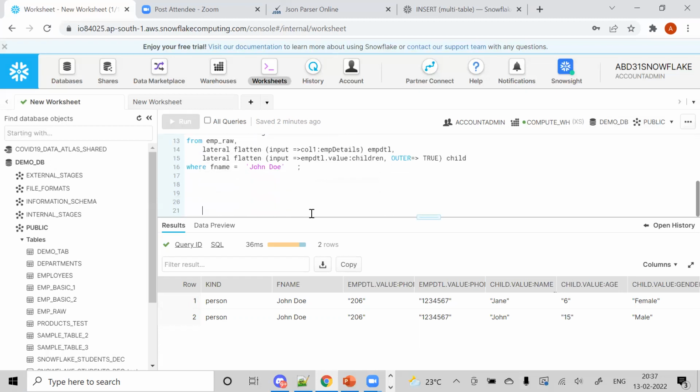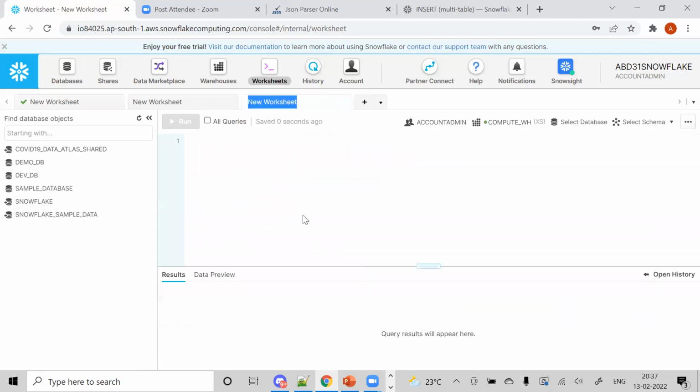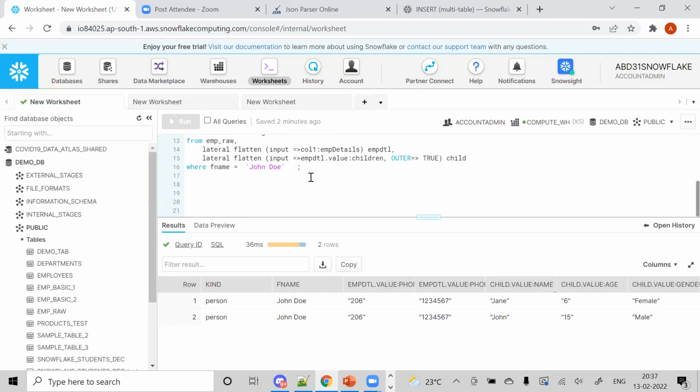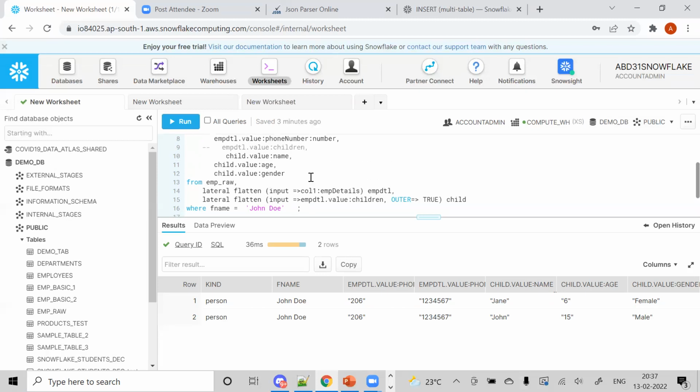One more question. Now the table is only a single table, which is called EMP raw. Can you please go back to the previous worksheet, the EMP raw worksheet? So it is only a single table for us, right? Yes, single table. As I was studying yesterday, we cannot directly get it using lateral flatten, which means that whatever you are showing me, the only way is we have to select and then inner join, sorry, subquery again with that same table, then only we can get it. That's what you mean to say, right?